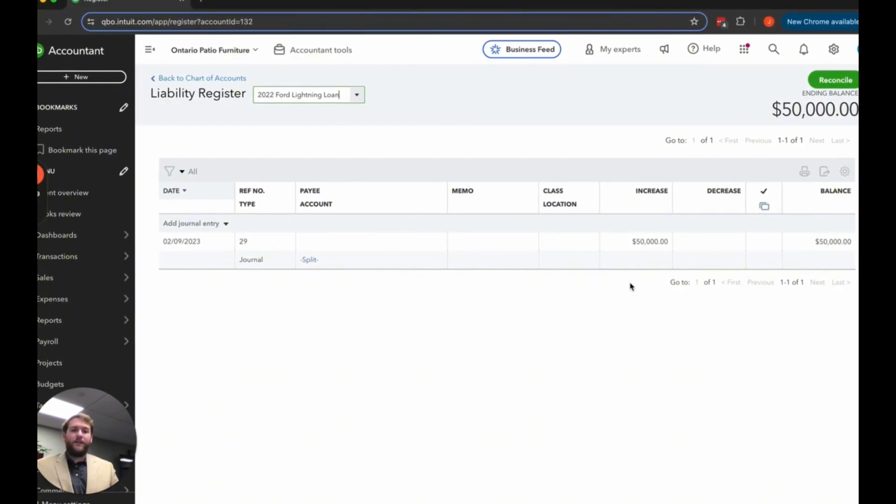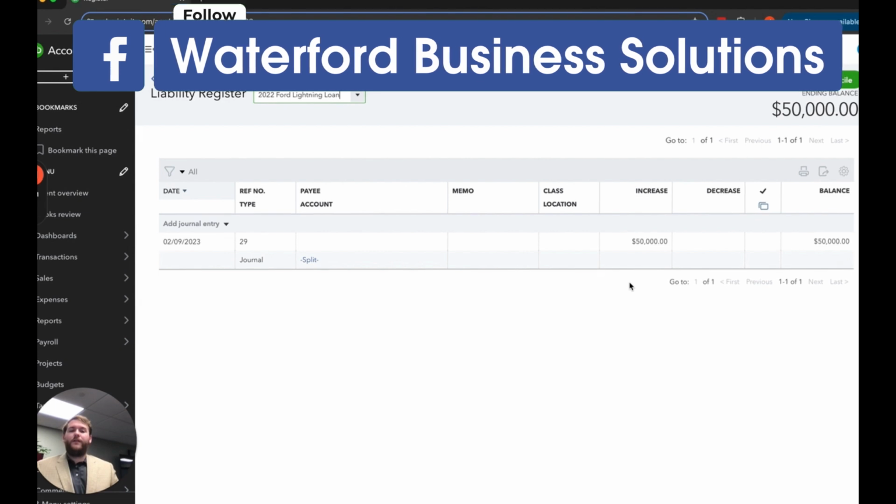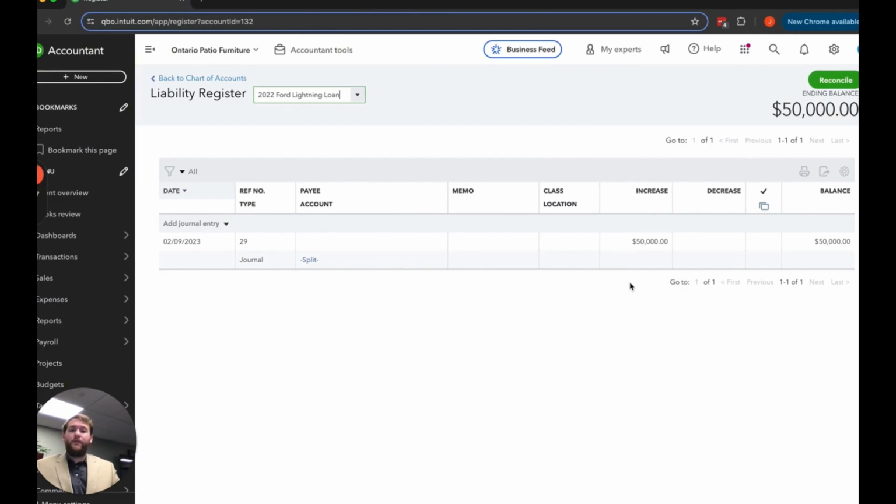Now, in reality, it's a little more complicated than that because there are not very many loans, especially now, that are 0% interest loans. So you're going to see loans where you're going to get less of a tax write-off, or more of a tax write-off in the first year, and then it kind of teeters off as you pay more and more of that principal down because you're paying less and less interest.